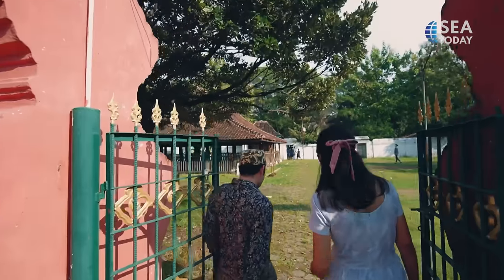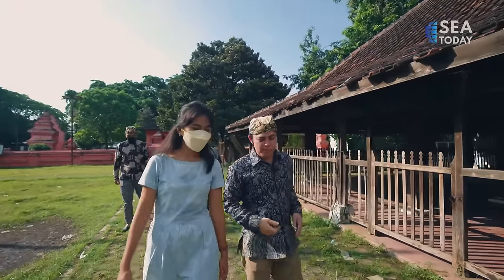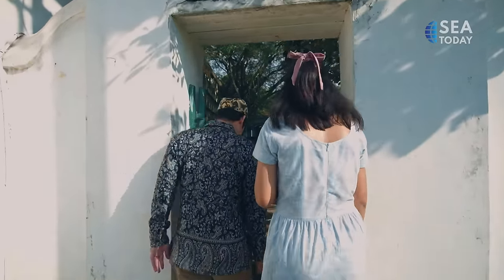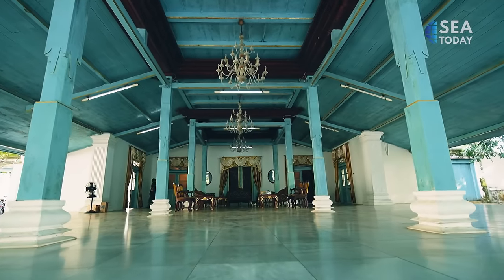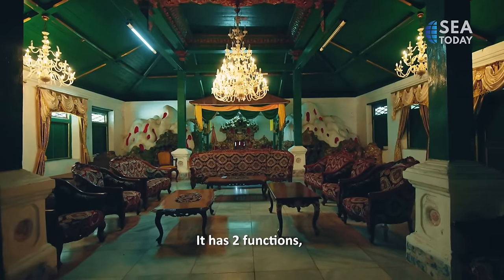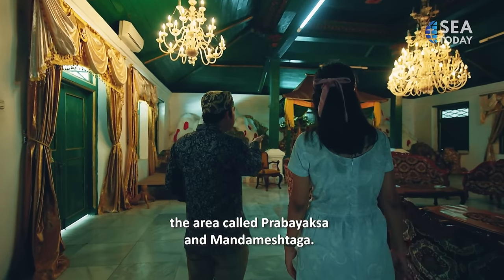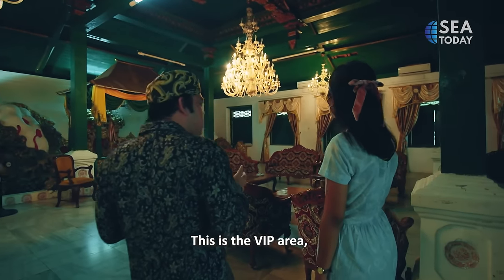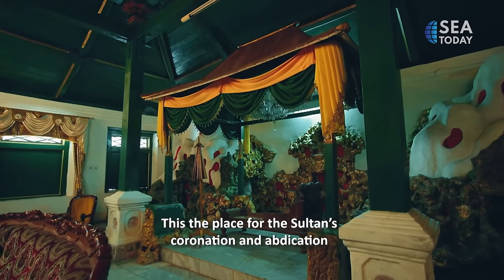Much like the previous location, the Kanoman royal family resides here as well. They live closer to the local residence, separated only by the squat split gates with pyramidal peaks that are the Cirebon emblem. For what it looks like, this palace is more open and somewhat social. There are two key functions: this is a room for the royal audience called Mandel Mestaka, and a special place for VIPs — a place for the Sultan and the strength of the Sultan.